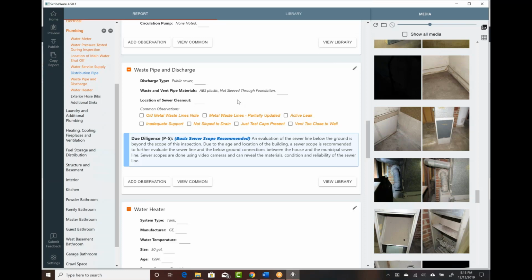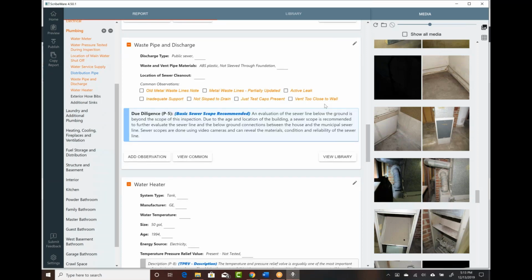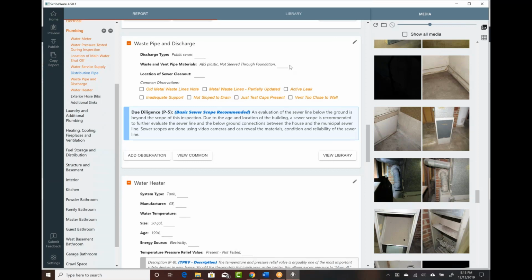It would be amazing to see what he's done with it all. But anyway, I like to move a little more quickly than that. So you can see what I did in the default template that's available to everybody now: under waste pipe and discharge, these checkboxes are only for the home inspector. And they're the most common things, and it's stuff I run into so much.